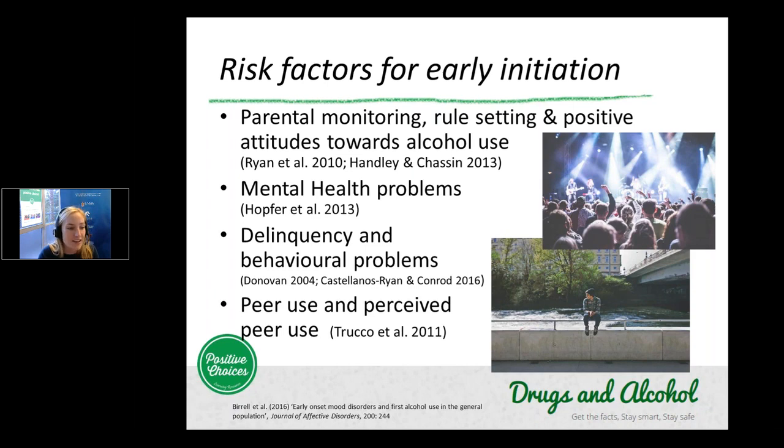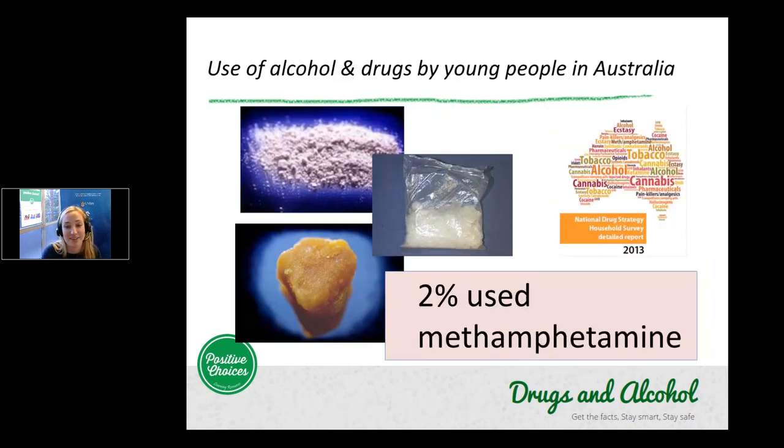Okay, great. Well, in regards to those who chose 2%, it's very impressive because that's the correct answer. And typically, people tend to overestimate rates of methamphetamine use. And this is understandable given the intensive media coverage that a form of methamphetamine, ice, is receiving at the moment. And it's really important to be aware of this tendency to overestimate prevalence of drug use when educating young people about drugs and alcohol.